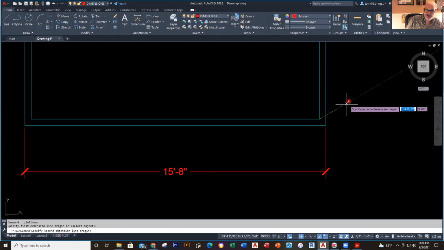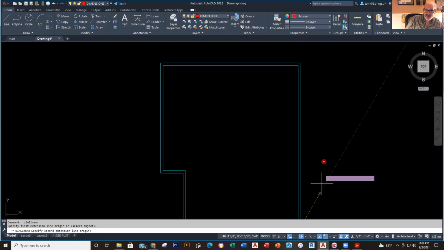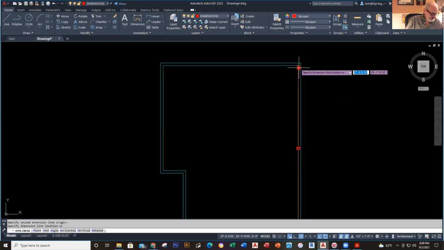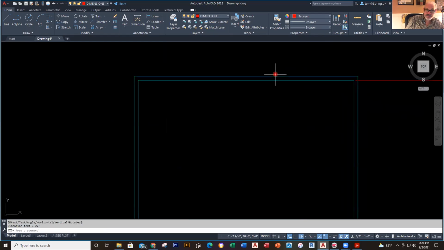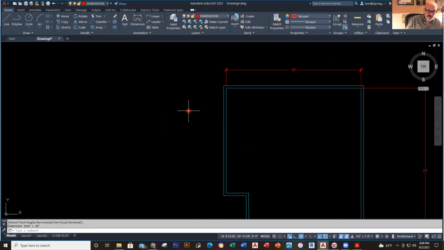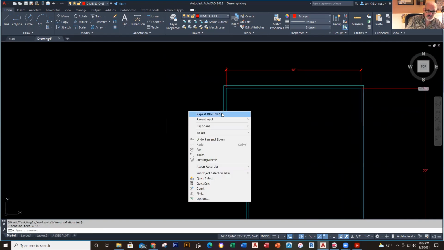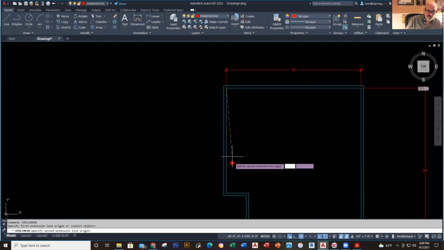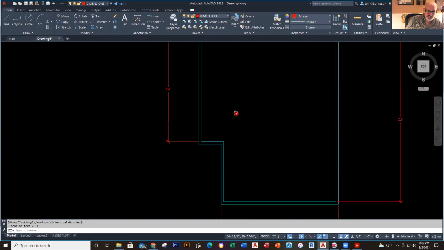And then I'm going to dimension to the inside of this, which is what this drawing shows. Inside to inside, and this should be 22 feet if I pull it over, and it is. Beautiful. Then I'll do the top, same thing. I'm going to go inside to inside here to inside here. And I'll pull it up like that. Looks beautiful. And then this one over here should be 14 feet. So I'll go over here, down to here. I pull that over just like that.